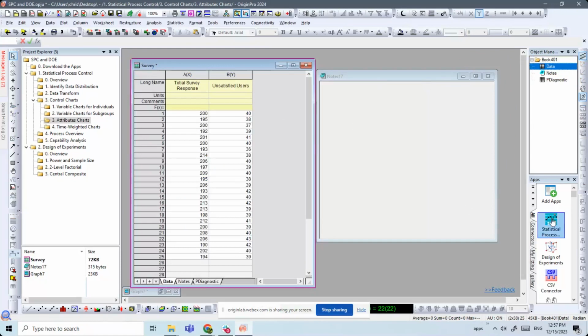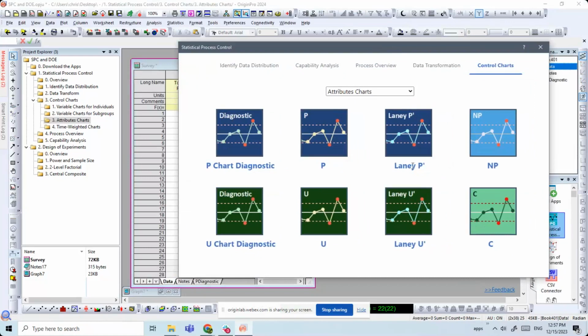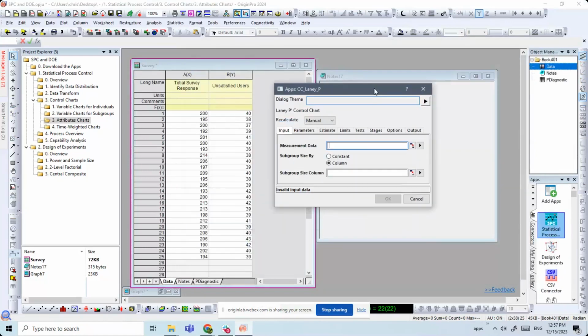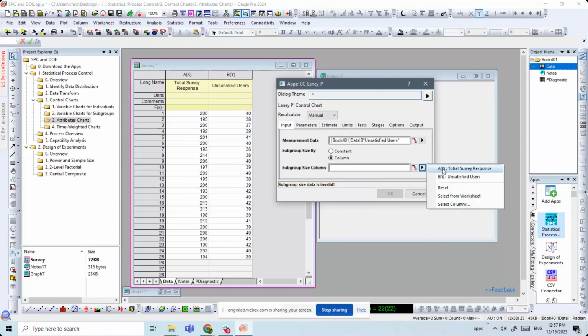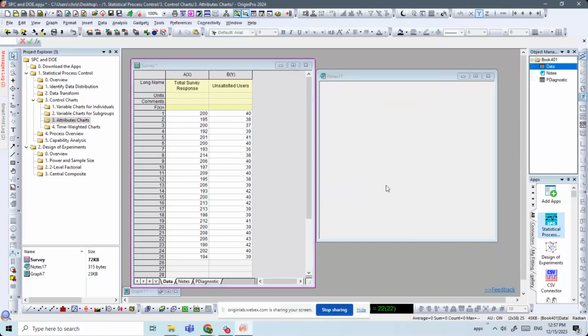So let's go to the tool and just choose the linear P chart. For the measurement data, let's again choose column B, and for the subgroup size, choose column A. I'll leave the other settings at default and click OK.